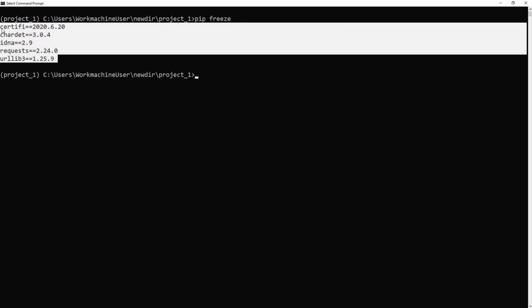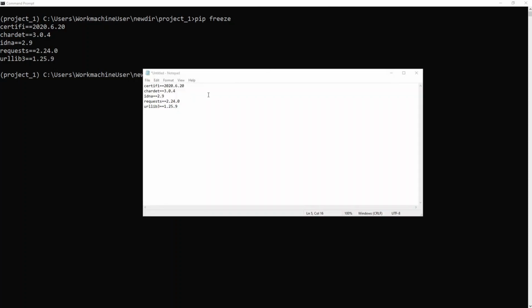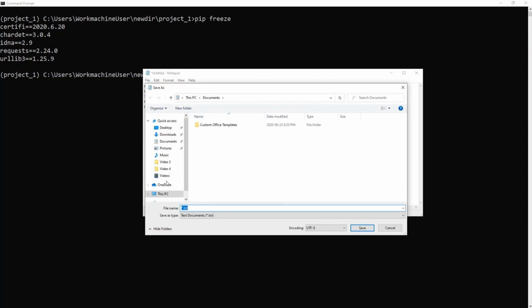Let's copy all these and put them into a notepad. Save this notepad as requirements.txt and make sure you are saving it where this folder is, where our new dir is.